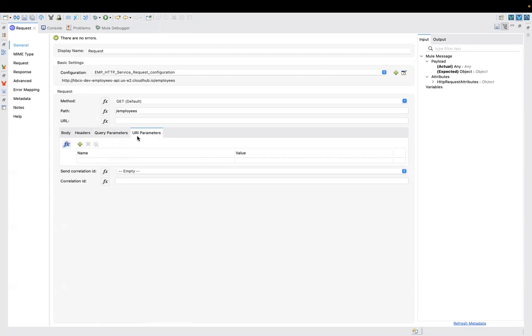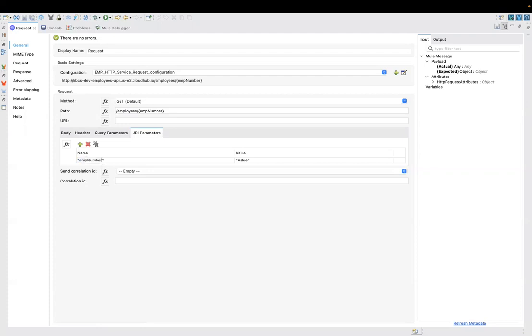And if we want to configure any URI parameter, we need to provide it in curly braces after the resource name and then after the slash. Here we need to mention emp number. For example, there is an employee service and we need to pass this emp number as a URI parameter. So to configure this URI parameter, go to the URI parameters tab and click on the plus icon.